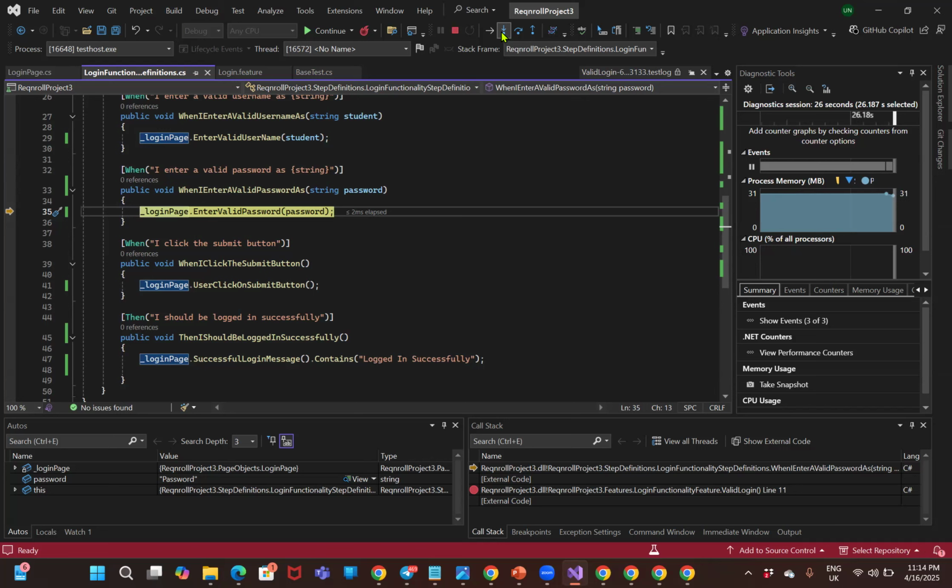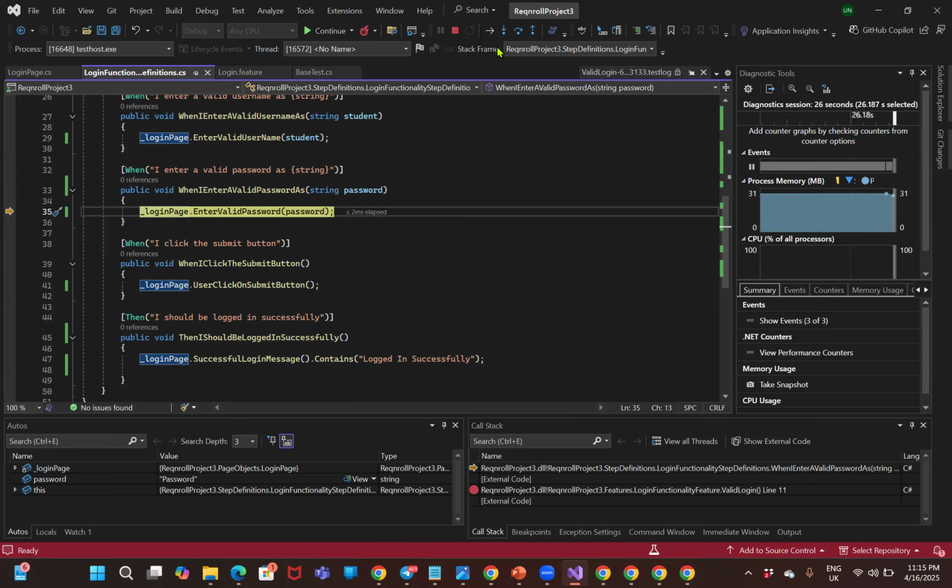I don't know how I'm going to explain this. The bottom, where we used to have your error list and the output. You are just saying yes. You're looking at it now, you can see something like underscore login page, password, and the like. So it's telling me that my password is the same thing as what is supposed to be there. Are you getting it now? So it's just explaining, going in depth into the code. I don't know how to explain this particular aspect for you guys, but this is simply what I can explain so that you understand what debugging really means. It's going deep into the code to know where the issue is and how to fix it.